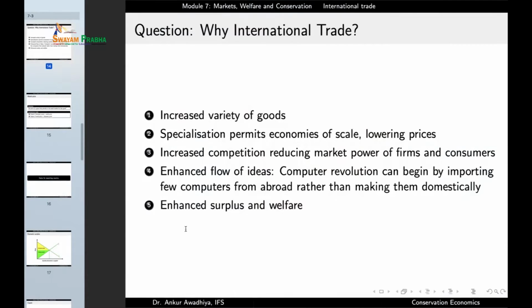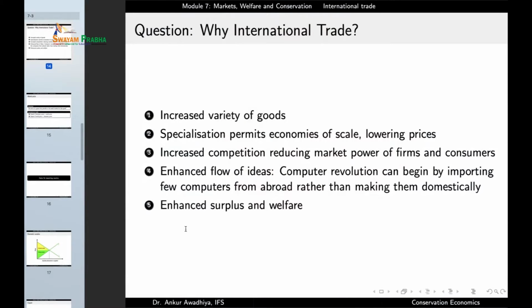But with international trade, it is possible that a country in a primary economy, that is, more dependent on natural resources than on industries, can directly import these machines, the computers and telecommunication equipment, and move directly from a primary economy into a tertiary economy, that is, the service industry, the software industry. So international trade makes it possible for countries to move to a very advanced level of economy or development by permitting an enhanced flow of ideas and technology.